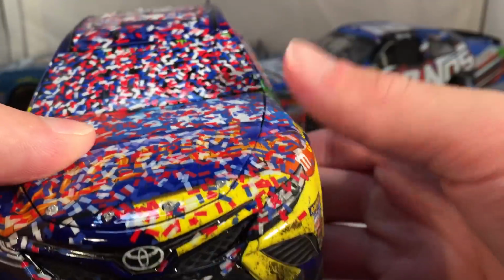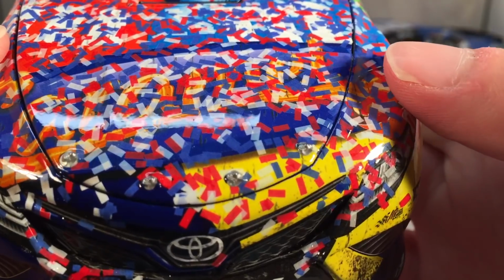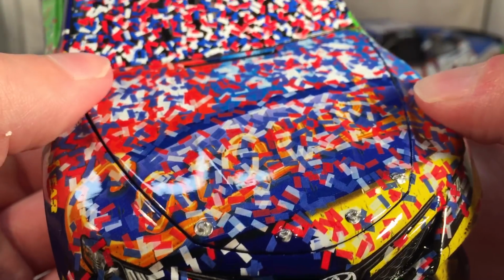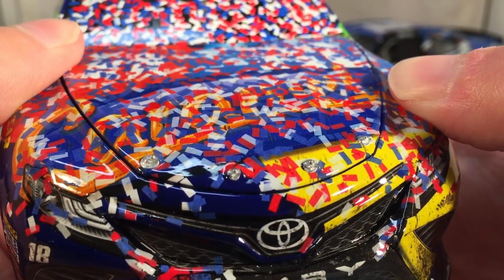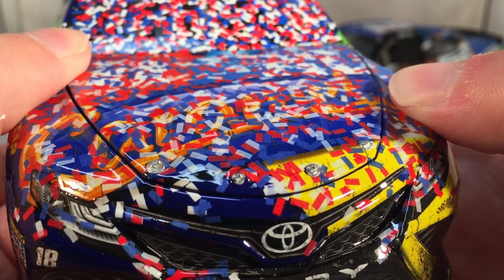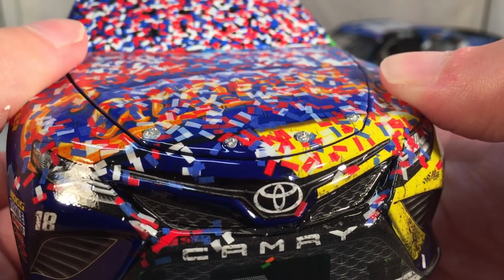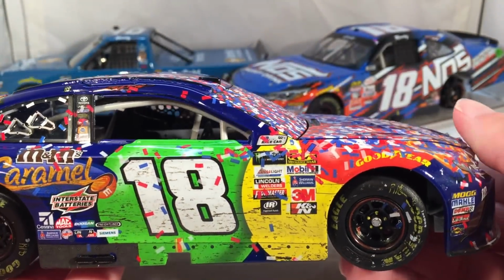Also worth pointing out, this does have the other updation with the solid hood pins that are molded on, not added afterward. Not sure what word I just said there, but whatever. For some reason, they changed the 2018 style where, instead of putting separate hood pin pieces, they did just add molded hood pins and paint over them. Which is honestly better in my opinion, just because I always hated whenever you got a car and it would just be missing a hood pin, it would just kind of ruin the car. It'd be so minor, but it would just bother you forever. So, no more of that.